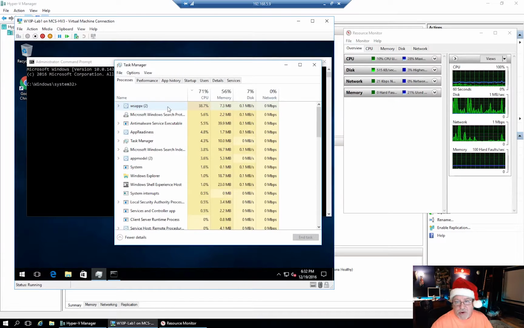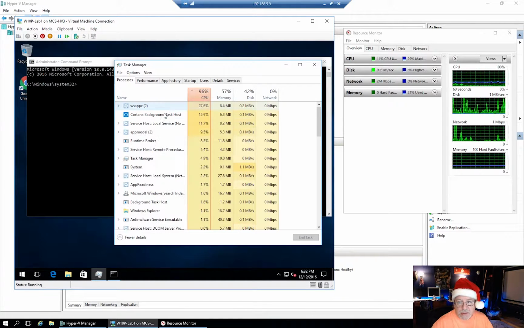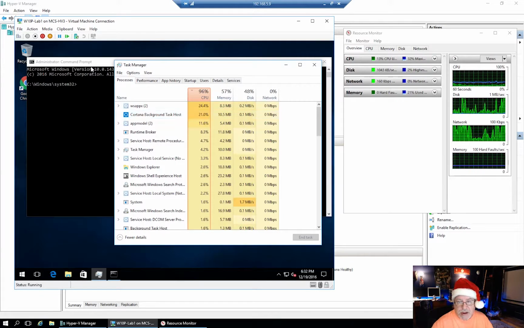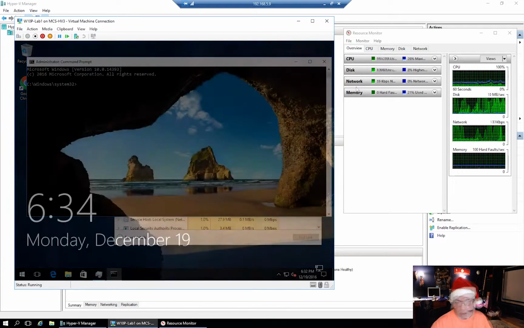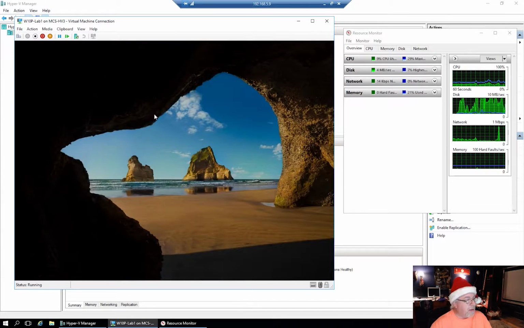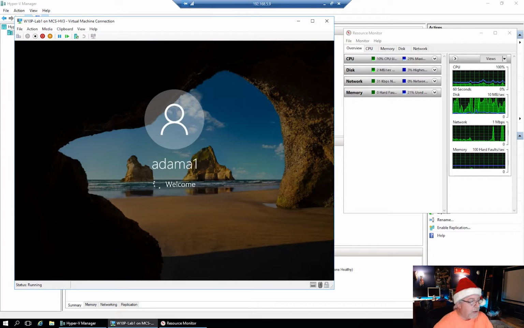If it isn't OneDrive setup trying to run, it's freaking Cortana. See, here it is. I don't understand what Microsoft's trying to do with Windows, but it's really annoying me. So we're back up to our Windows 10 screen. It's rebooted. Let's go ahead and log in.